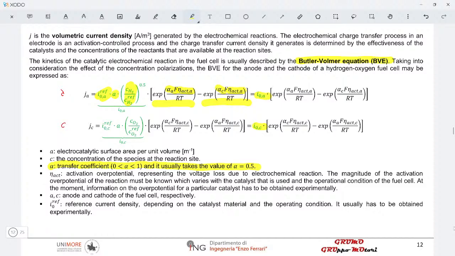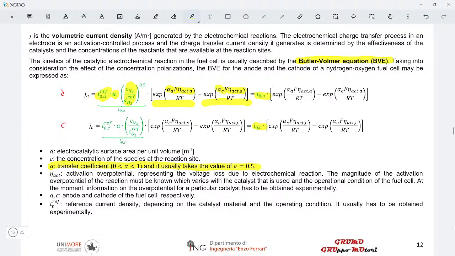and you see here the effect of pressure that we talked about in the past lessons. If you increase the pressure, you increase the partial pressure of your species. So the concentration, the presence of that species at the electrochemically active sites. So all of this term can be decomposed even more, okay? But this is the generic and most common formulation that you find for the Butler-Volmer equation, including the presence of the exchange current density.